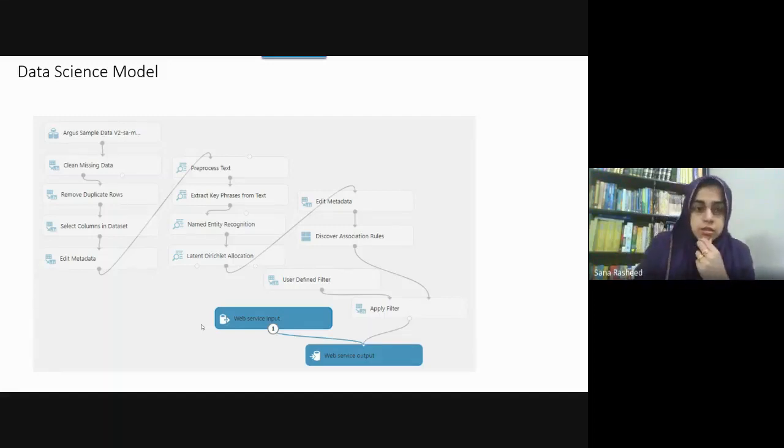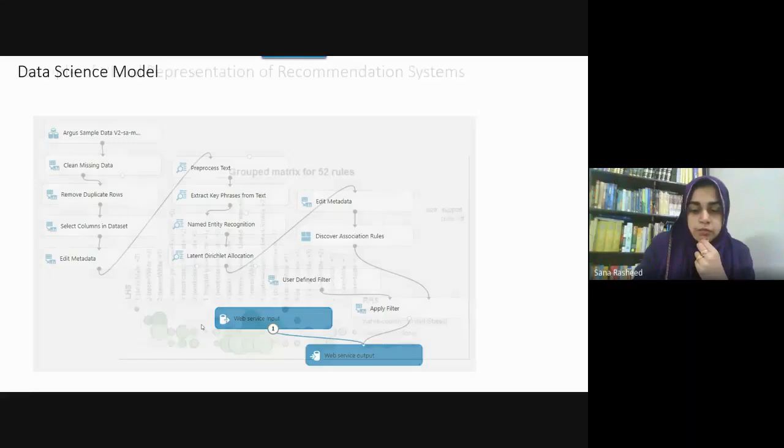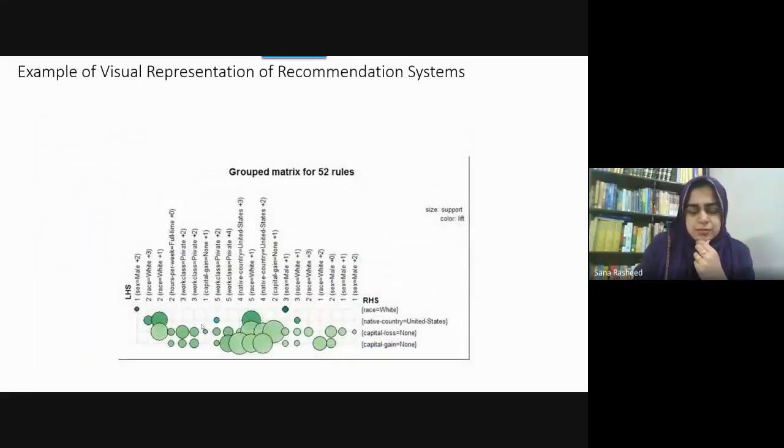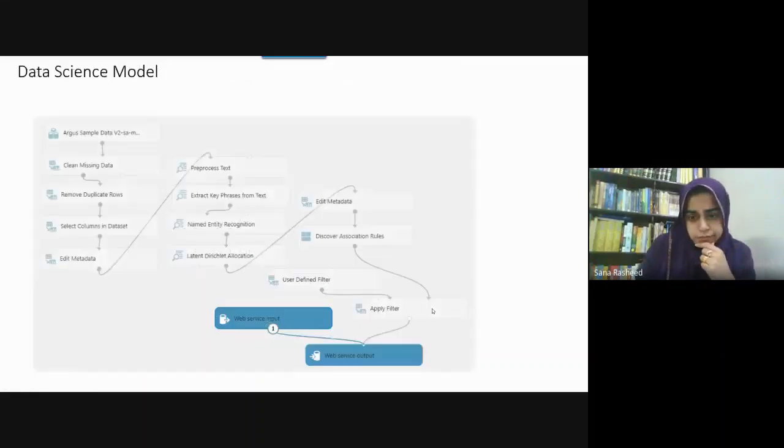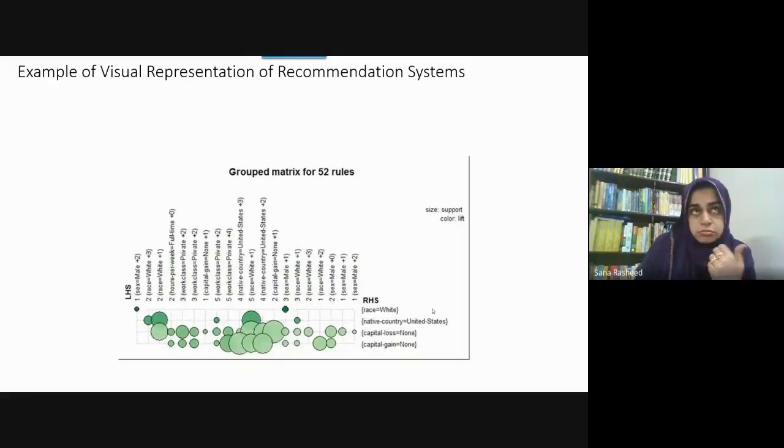This is just a dummy, I would say dummy graph, which we are showing that on the left hand side there are cases and on the right side there are recommendations. And where the cases are high with respect to the fault code, we are showing that those are very intensely high, so that's why we are recommending. This is just one of the representation of those associated with role mining's visuals.